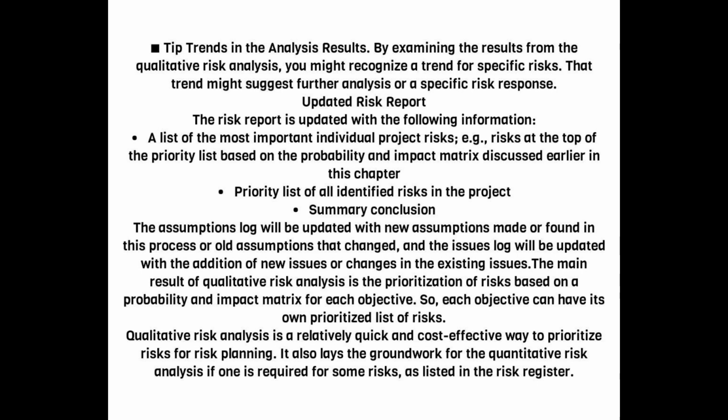Summary conclusion. The assumptions log will be updated with new assumptions made or found in this process or old assumptions that changed, and the issues log will be updated with the addition of new issues or changes in the existing issues. The main result of qualitative risk analysis is the prioritization of risks based on a probability and impact matrix for each objective. So, each objective can have its own prioritized list of risks.